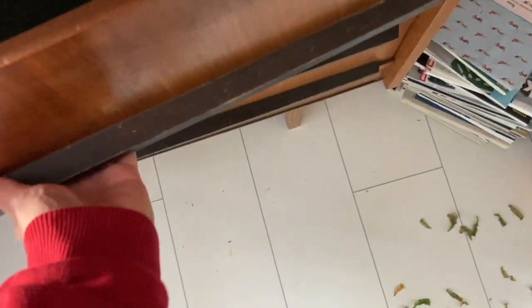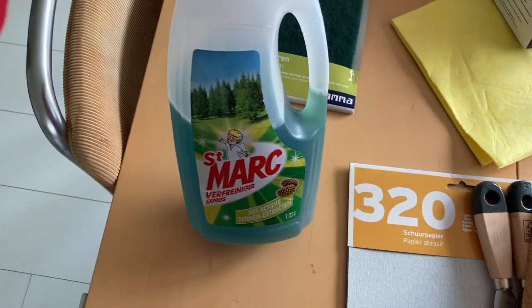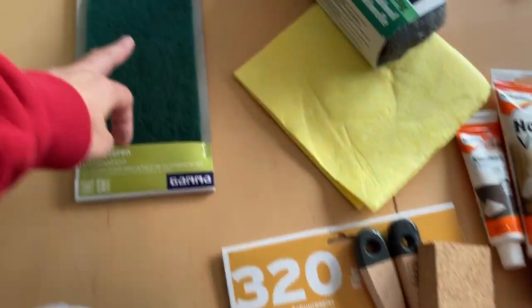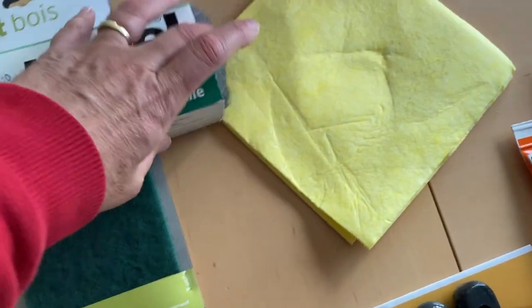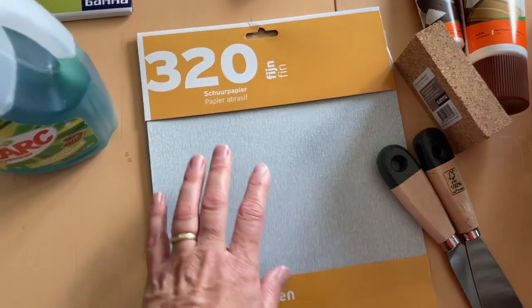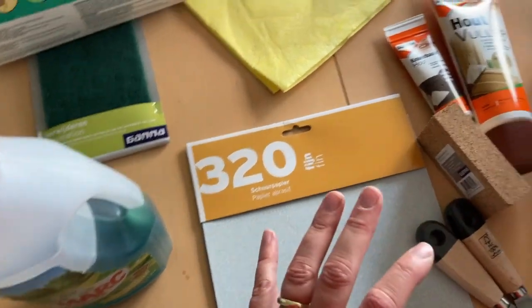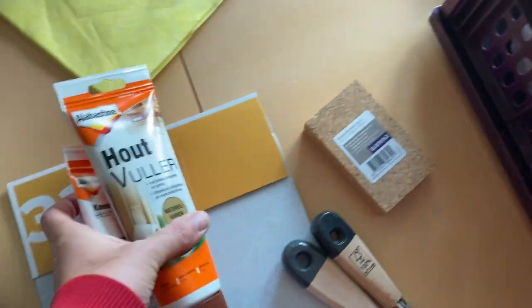You see this drawer falls completely apart — the second part is over here and we have to glue it together later on. The inside of the drawers is very dirty and stinky so they have to be replaced too. This is part of the supplies: first I have to degrease it and clean it very well, then I have some steel wool and a different cloth to clean it, a little bit of very fine sanding paper, and some wood filler to fill out the scratches and the hole.